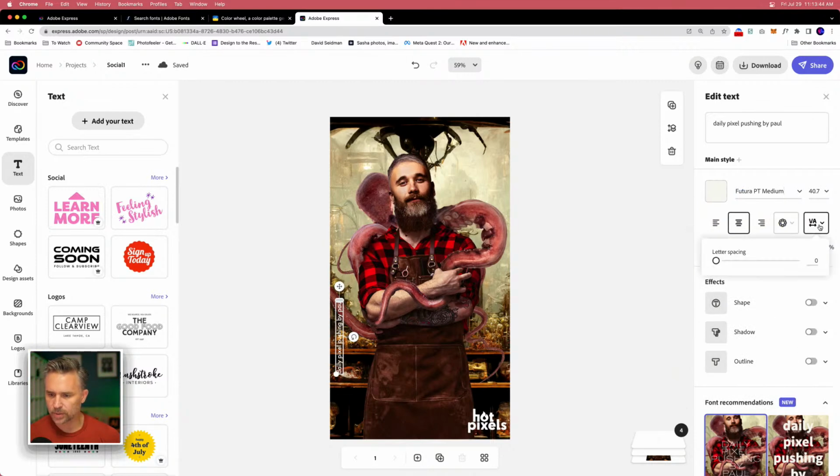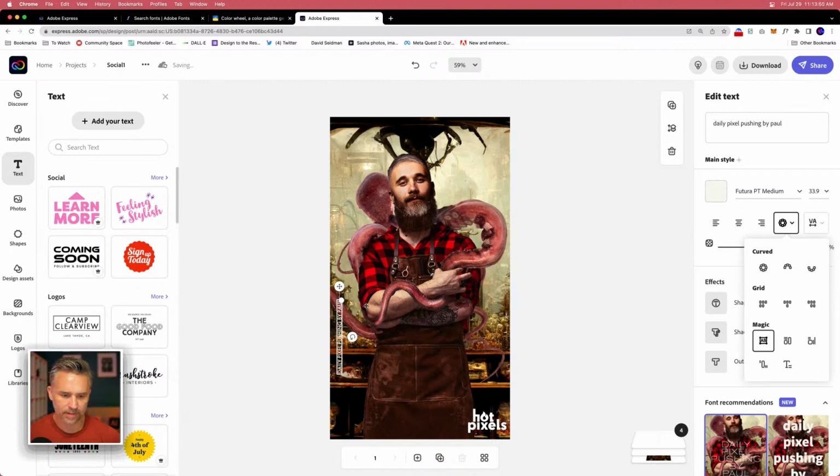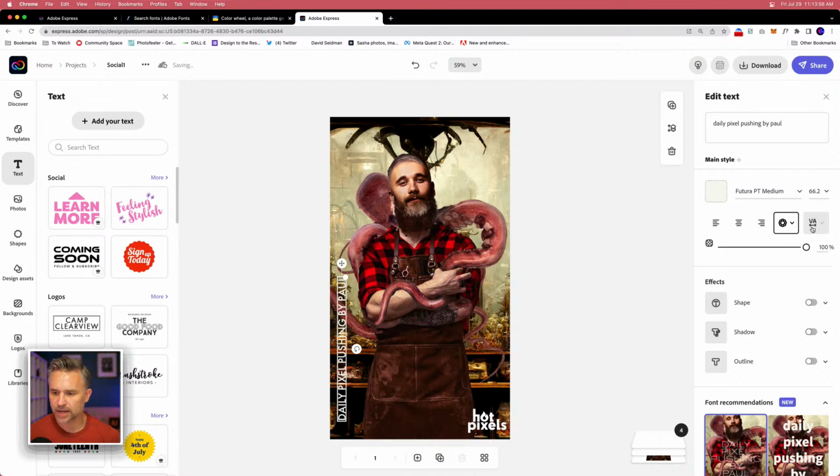Futura. I want this to be all caps. Capitalize and fit. There we go. Perfect. I love that I can just drop that in like that. And let's space out the letters. All right, so it's going to be like that. And let's make this much smaller.